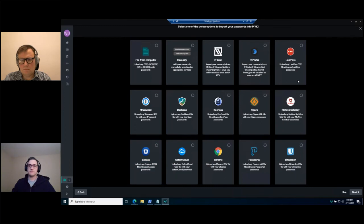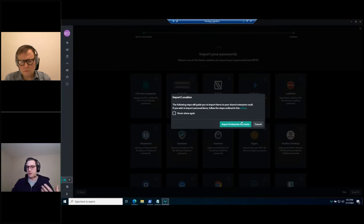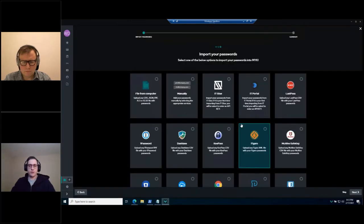You may have seen that notification that came up here when I click import password. It says you're about to import enterprise accounts. If you import your personal accounts, including your checking accounts or anything like that, you will likely not want them to be available to your team, so you want to do them in a separate CSV. A lot of these other solutions do not differentiate that in your export, so do clean up your data ahead of time and make sure you're not giving your technicians a nice little raise by giving them free Netflix and access to your checking account.